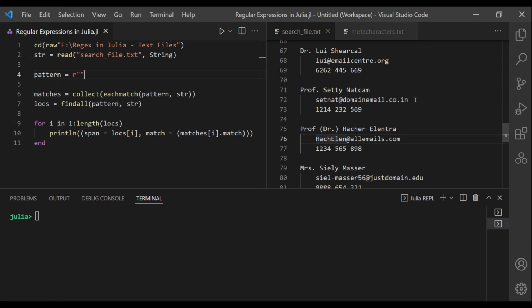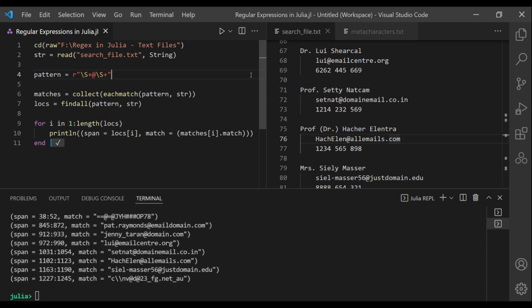We will match these email IDs now. An email ID always contains this @ sign, which separates this local part and this domain part. If we take this @ sign in regex and if we pass \S with plus quantifier for matching one or more non-white space characters before and after @ sign, run it, it matches all this.